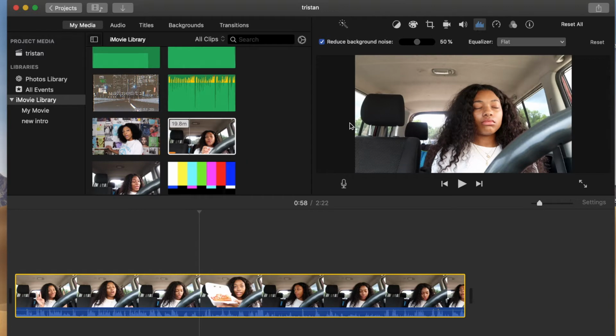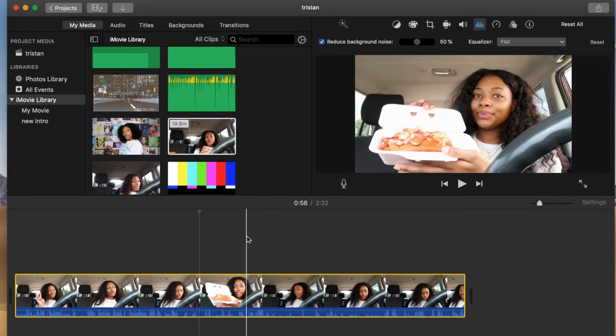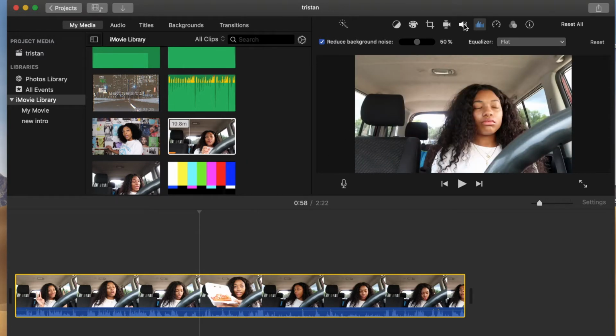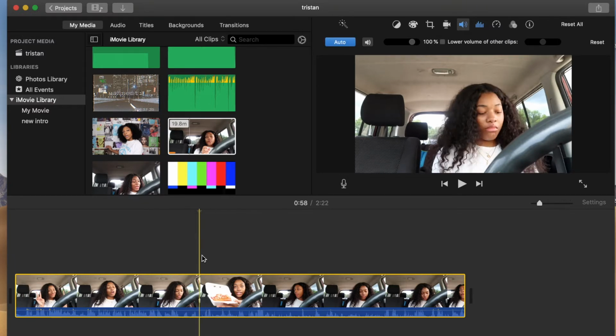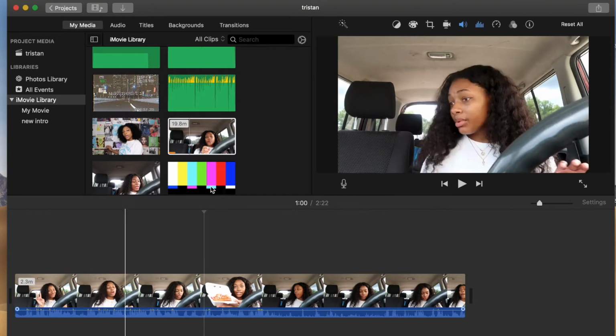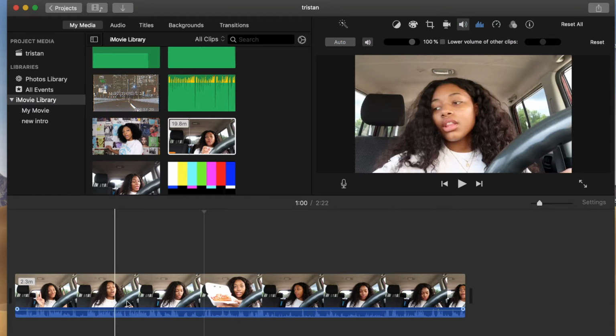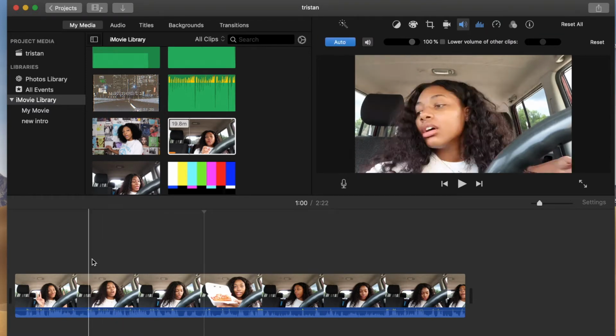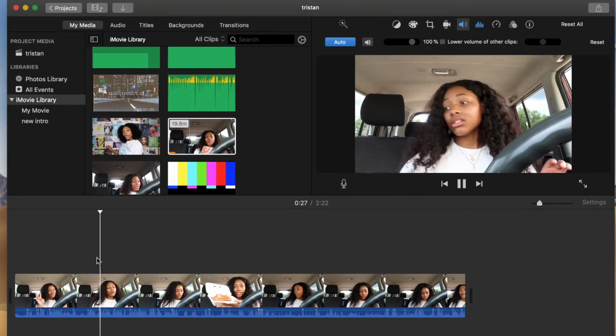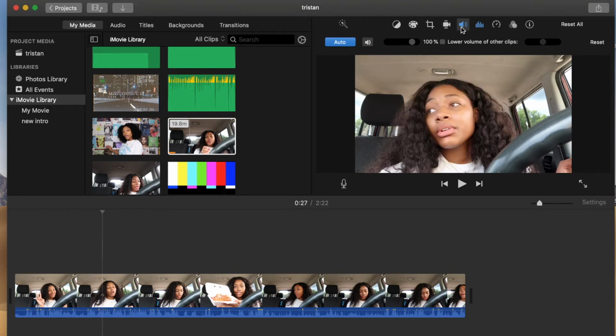As far as volume goes, sometimes the clips are a little lower depending on where I have the camera position. So I go up here and click auto, and it gets a whole lot louder. I don't know if you can see that before. Let's go back up here. Without auto, we're nowhere near the yellow. And then you click auto and boom, I'm loud.